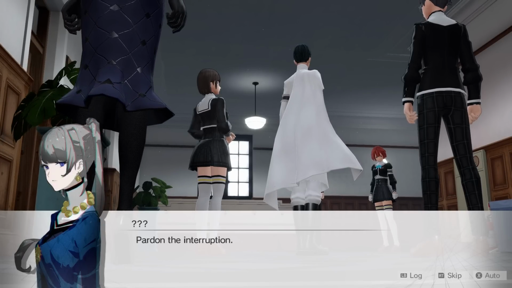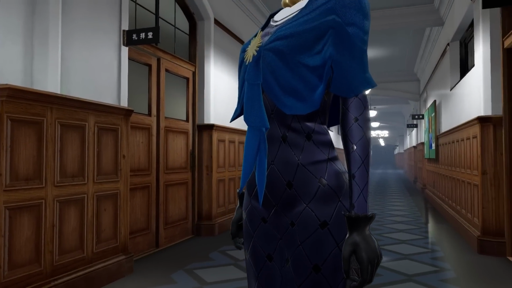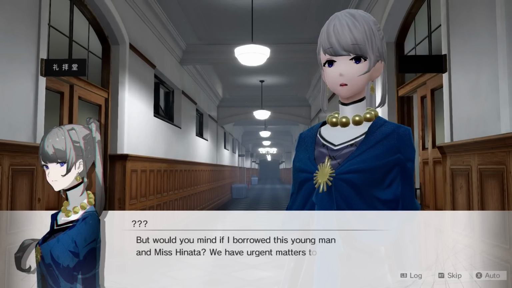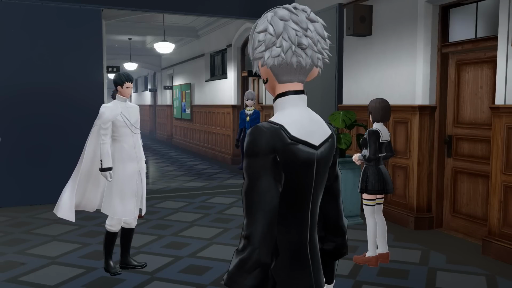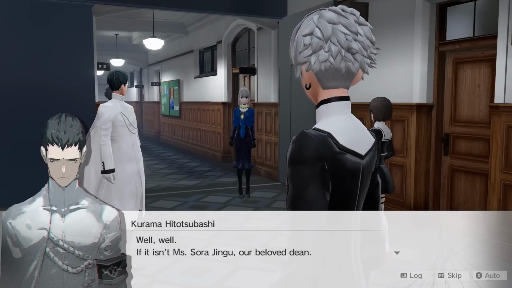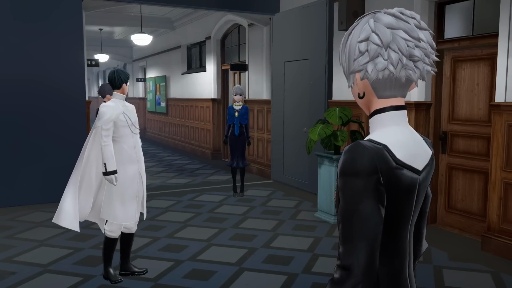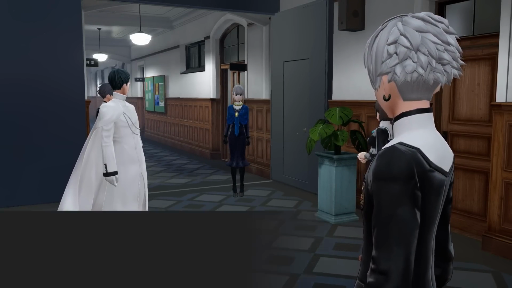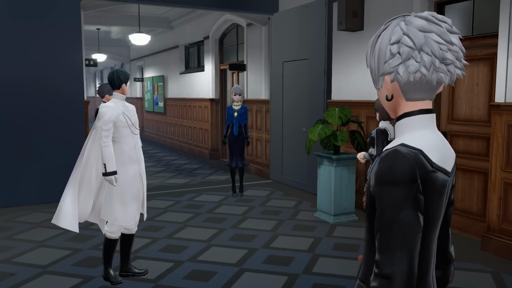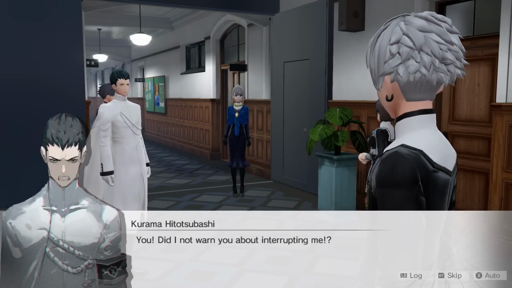Pardon the interruption. But would you mind if I borrowed this young man and Miss Hinata? We have urgent matters to discuss. Well, well. If it isn't Ms. Sora Jingu, our beloved dean. Sora? Yes, that is my name. Is something the matter? You! Did I not warn you about interrupting me?